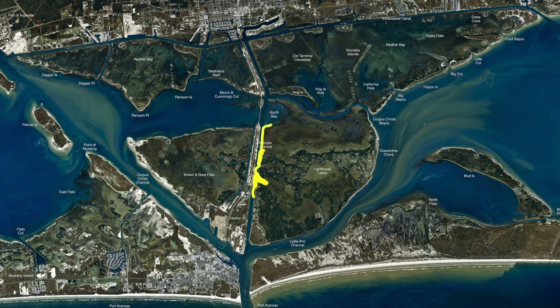Also, if you get over in South Bay, right down this whole area, there's been some redfish. There's still some black drum in there. And the deeper water out here has been holding some trout. Shrimp has been catching it all. Shrimp will catch the small reds. The bigger reds, they like that mullet or cut pinfish.